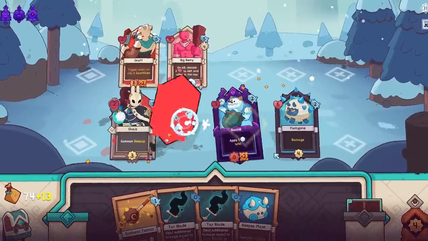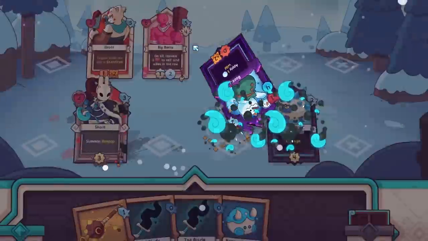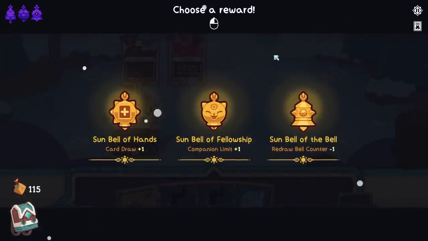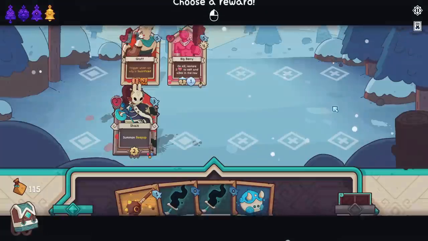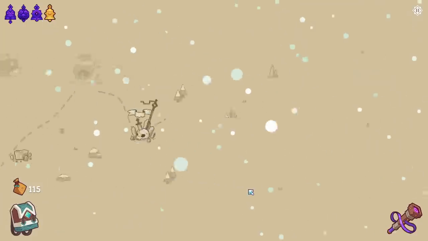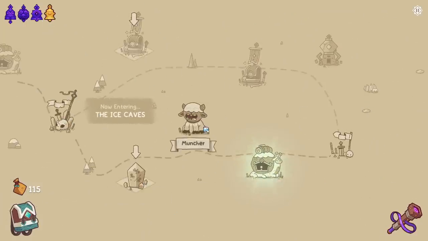Oh no, wait. Okay, good. That could have gone so bad. If they would have allowed that person to attack again, that could have been a disaster. Companion limit, no. It's either card draw or redraw counter for this character. I think for this faction, redraw is a bit better. Sorry, Snoof. You are far from my concern. Muncher. Wait.